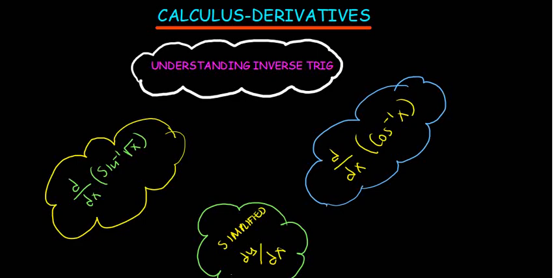We are going to go over inverse trig derivatives. And the first thing we need to understand is what the formulas are which apply when you've got y is equal to sine inverse of x. Well, if I take sine on the other side, that is going to give us sine of y is equal to x.